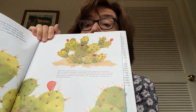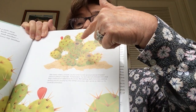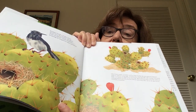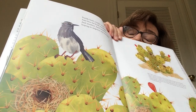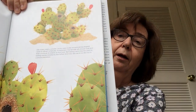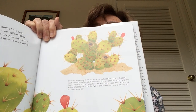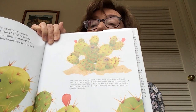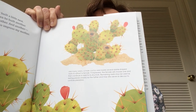Daddy built a little nest, and then he built another and another and another, hoping to impress my mother. See all those little tiny nests in a cactus? He does that to try and trick predator birds from finding his babies. And sometimes he goes off and spends a little time by himself in one of the nests — kind of like a daddy man cave!